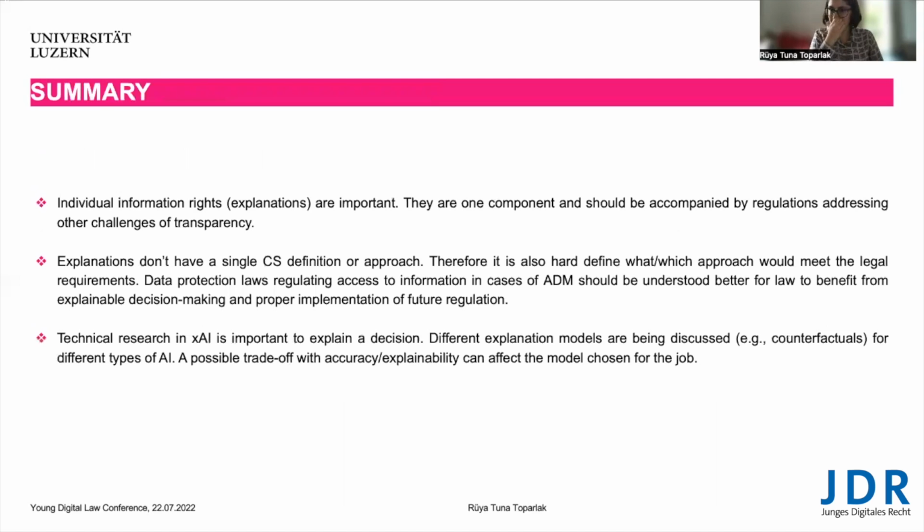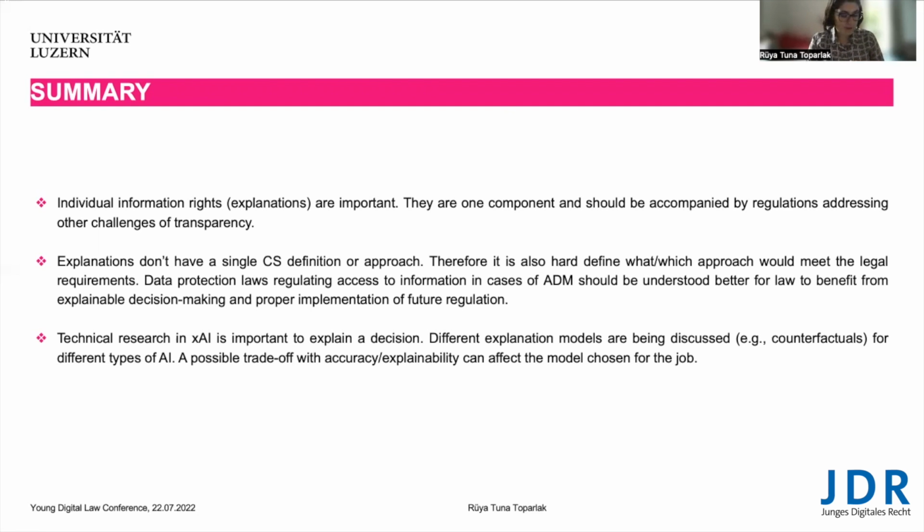So to summarize up until this point, while individual information rights are important, they are one component and should be accompanied by regulations addressing other challenges of transparency. Explanations are to be understood in a larger structure. Second, we come to computer science. So explanations do not have a single computer science definition or approach, and therefore it is hard to legally define what and which approach would meet the meaningful information about the logic involved requirement for different cases.